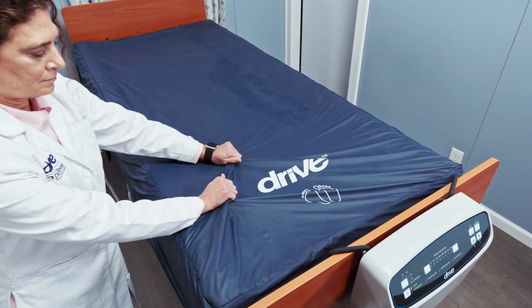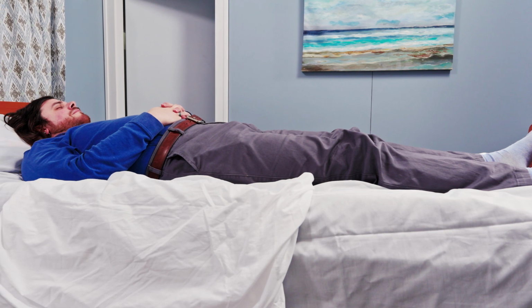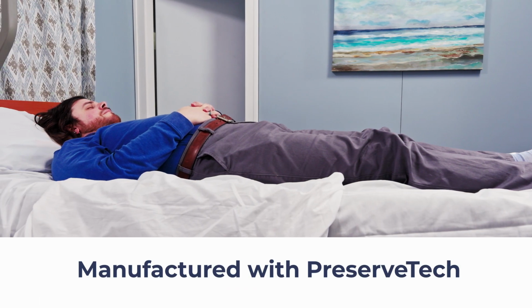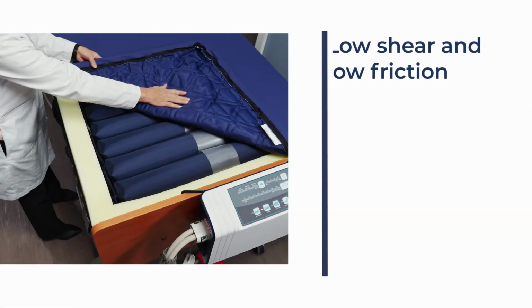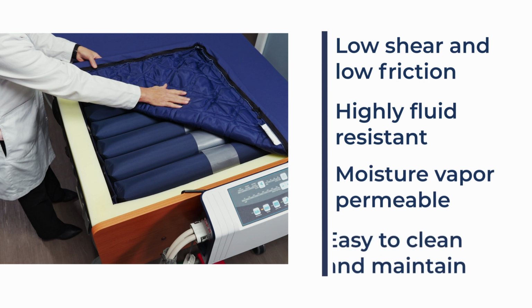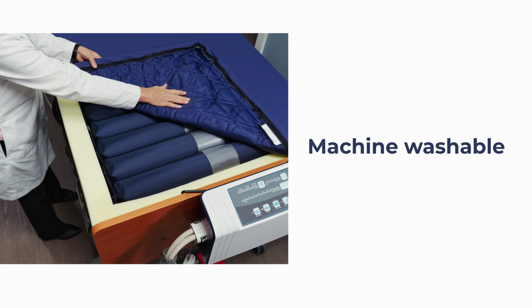Feel the soft, supple 4-way stretch cover. It's very home-like and comfortable to lay on. And it's manufactured with an antimicrobial agent called Preserve Tech to help minimize the growth of stain and odor-causing bacteria, algae, and mold. It's low shear and low friction, highly fluid resistant, moisture vapor permeable, easy to clean and maintain. You could even throw it in the wash if you'd like.